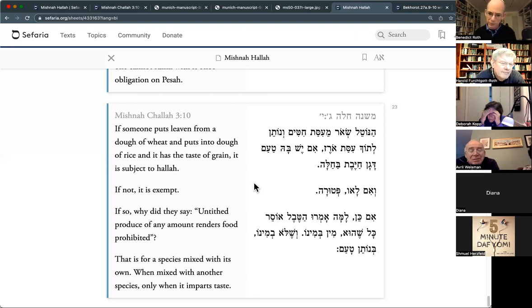And then the Mishnah answers, if we're talking about the same species, a pile of wheat and a small amount of wheat that hasn't had tithes taken falling into it, then the smallest quantity renders the whole pile invalid. But if we're talking about different species, what really counts is when it gives taste.